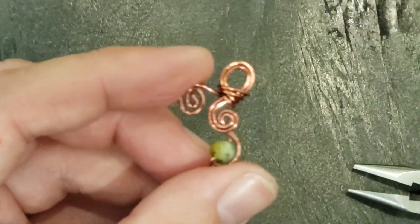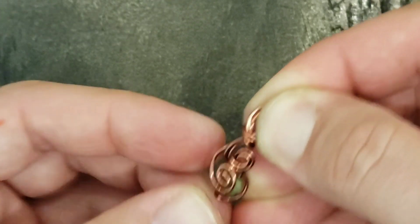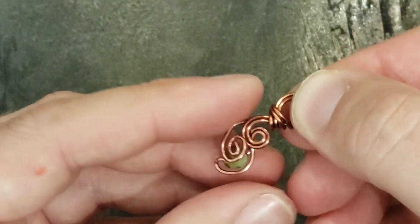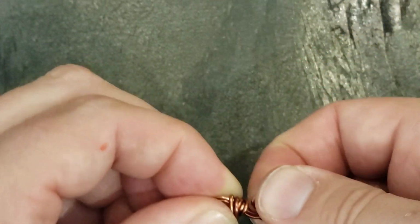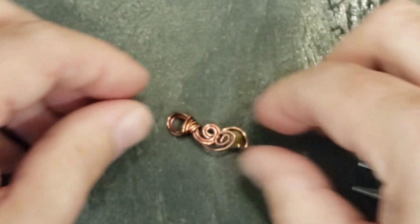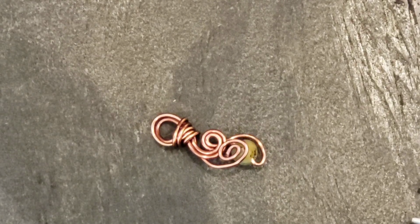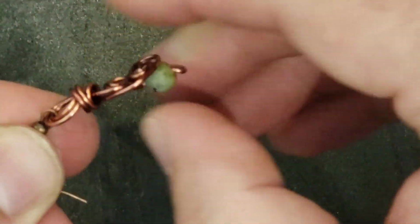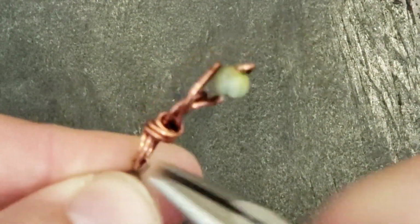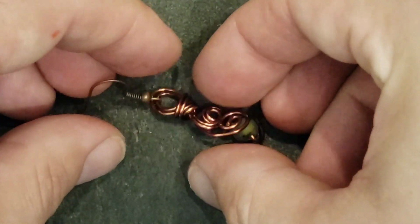Where do we put that swirl now? So we hang it down. Yeah, that's cute. Hang it down right there, kind of just hang it right over the stone a little bit. Neat. That's a cute earring. All right. Turn it face forward. There we go. All right. Let's put a hook on that little baby. See how it looks. Oh, it's cute. It is so cute. Straighten it out a little.